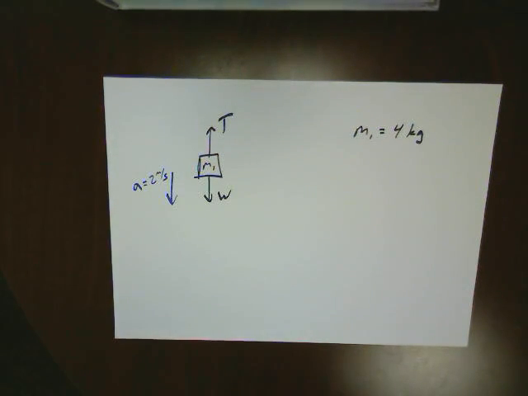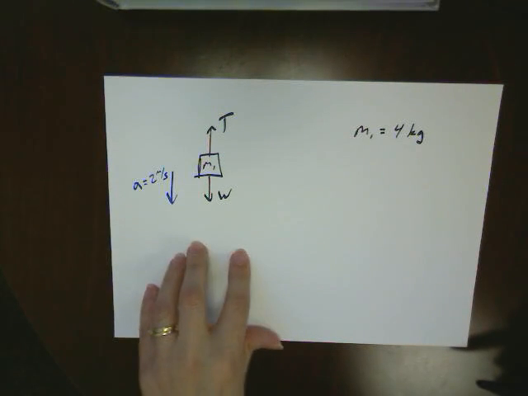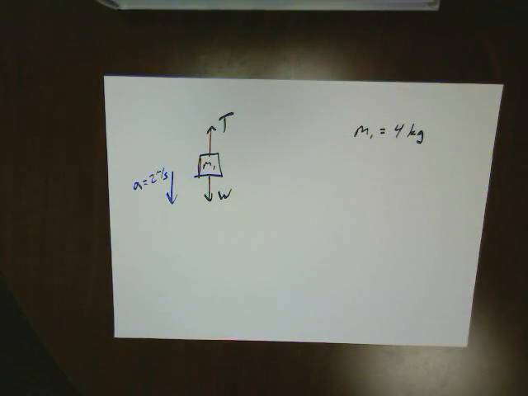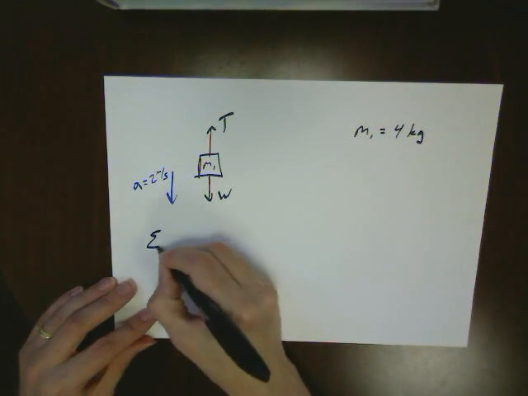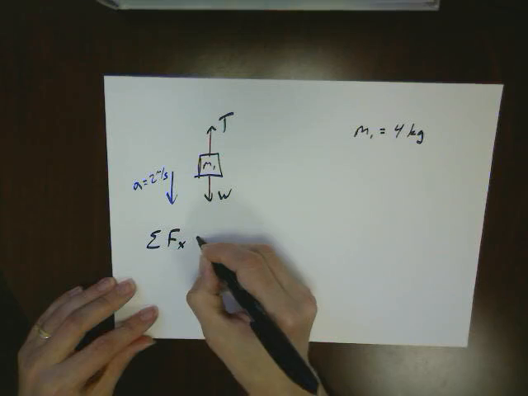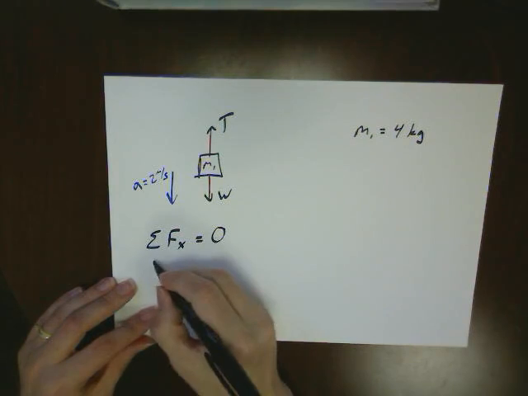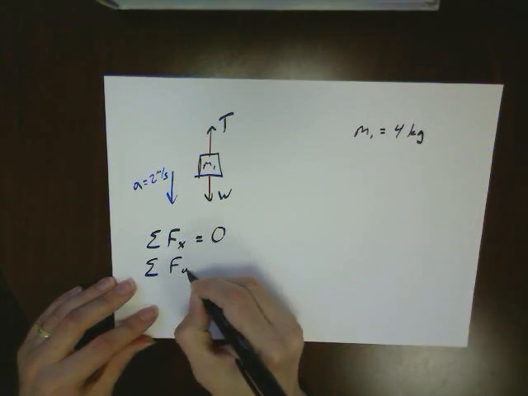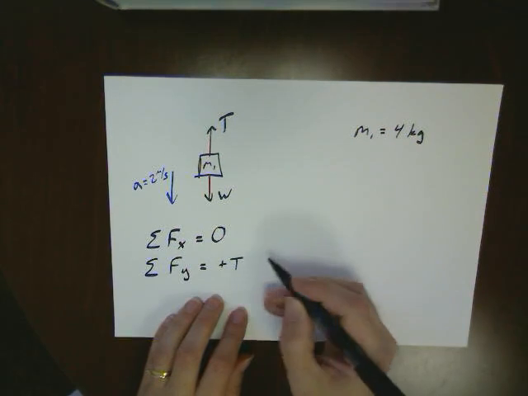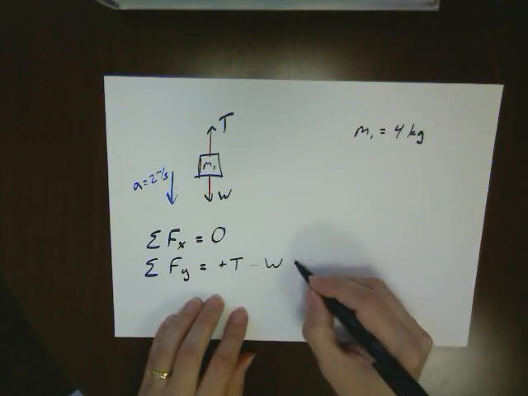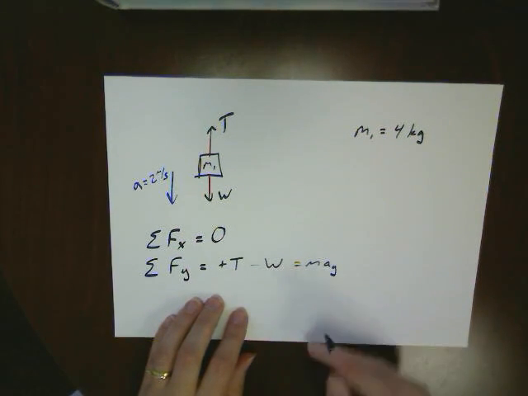Well, I've got to figure out how to construct my equations from this so I can start solving different things. This is a little bit trickier equation because we're actually bringing into place several things here. Let's start with our equation, though. The sum of the forces in the x, for this particular case, is zero. There's nothing in that direction, I don't have to worry about that. Sum of the forces in y is equal to plus T minus weight equals m·ay.